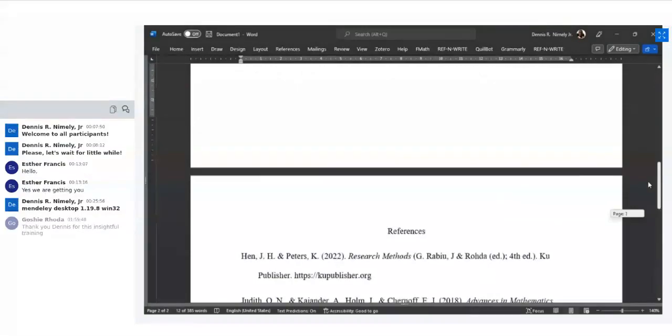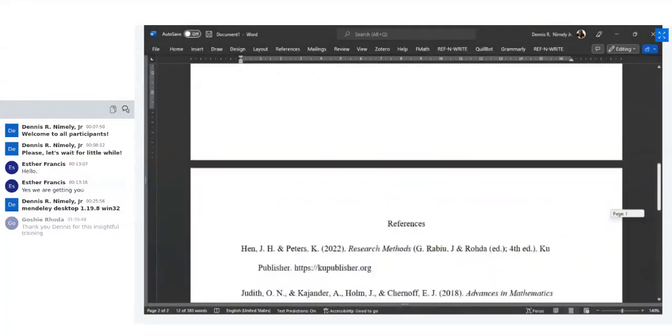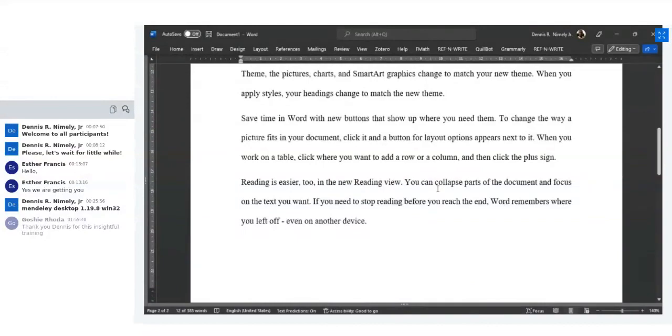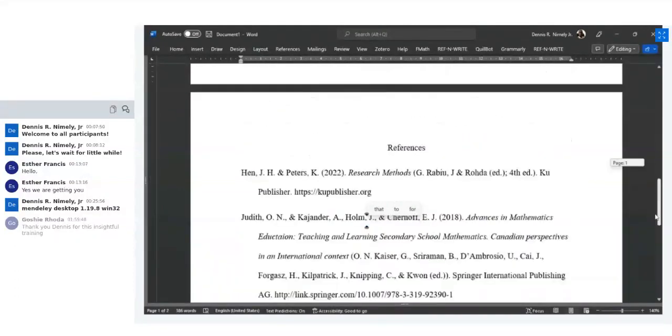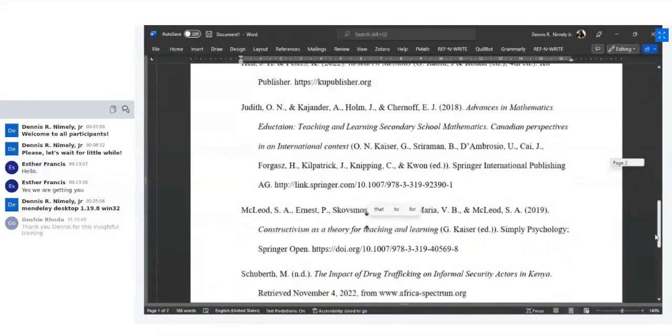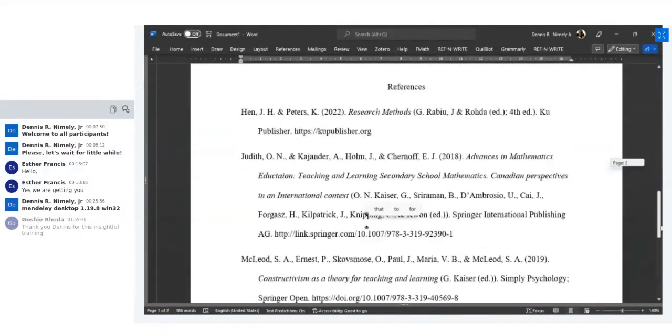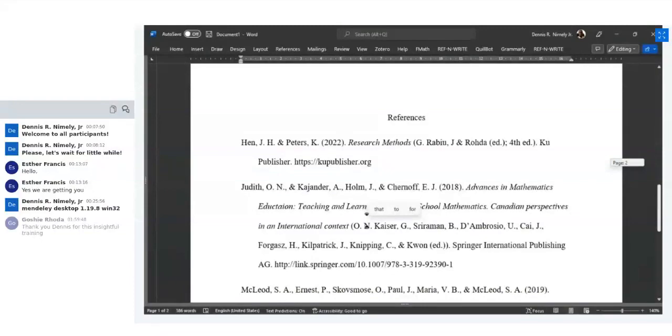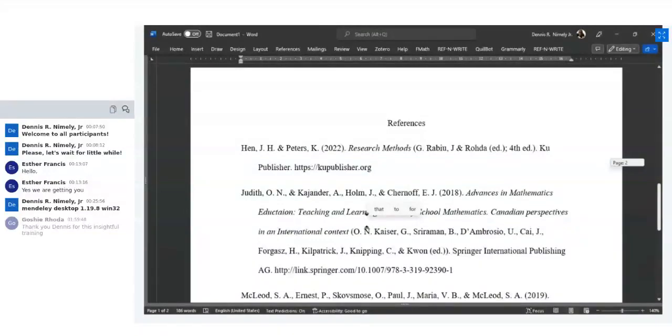Sorry, we overstayed. Let me just summarize this quickly. So once you have inserted your bibliography, any other reference you add will be included. Let's just quickly add one and see what will happen. It automatically arranges your work alphabetically, so you don't have to struggle with that arrangement. If you add anything that starts with A, it will be grouped above.